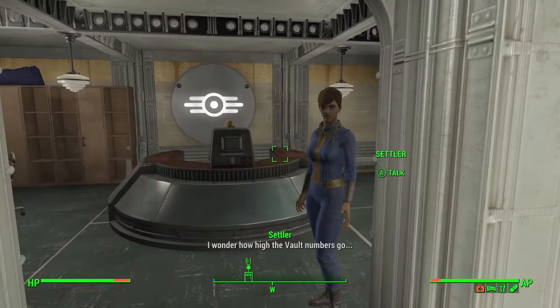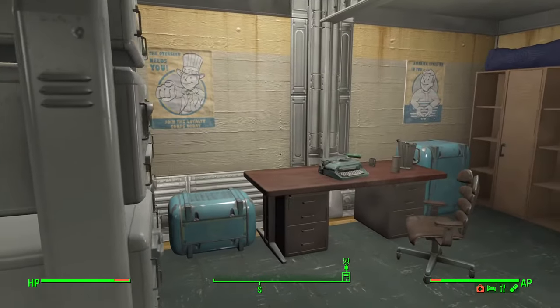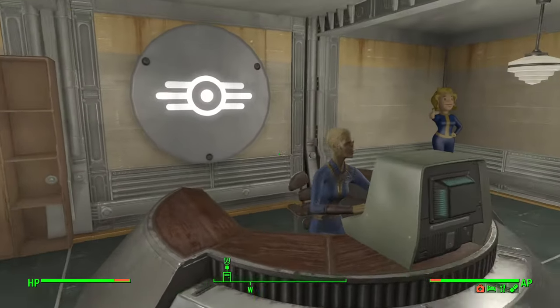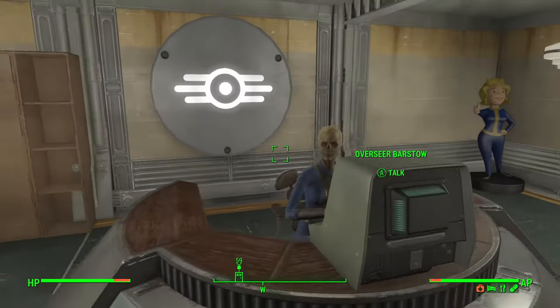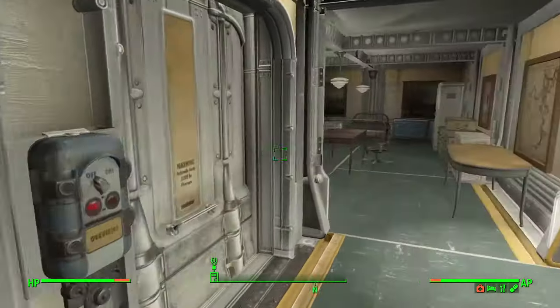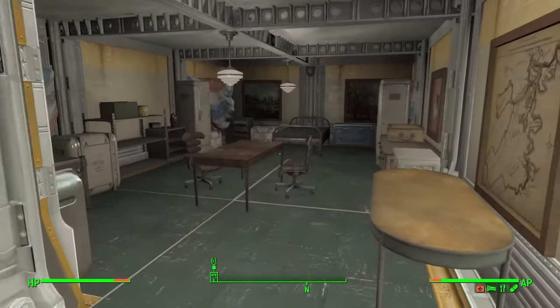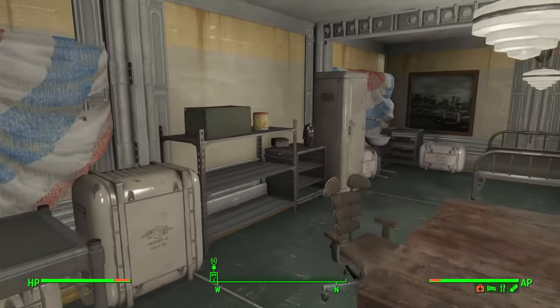Let's have a look. I wonder how high the vault numbers go. And of course, the overseer's bedroom.